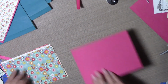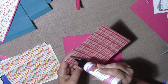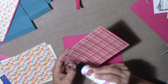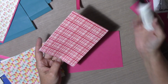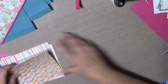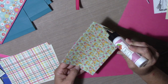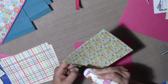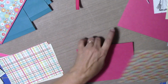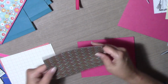Basically, just centering. I did put paper on both sides. Isn't that stinking cute? This one I use twice because I like it so much. This one's just kind of dull and boring on the back, but yet it was still kind of wild. Okay. There's that. Get another one out. This is really cute paper, but you have to make sure that you're paying attention to if there's an upside or downside.